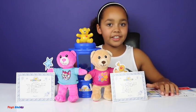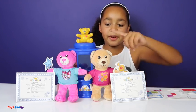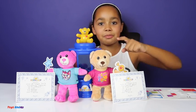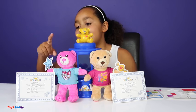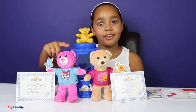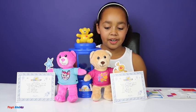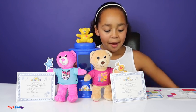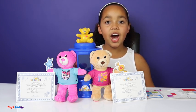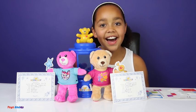And I'm definitely going to try to get some more of the bears in my collection, especially the pink one that's wearing the dress. I think it's actually this one, but in different clothes, so maybe I'll just have to buy the clothes or maybe another pink bear. And I really enjoyed making them. It was so much fun!